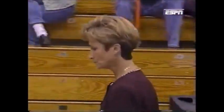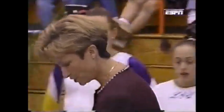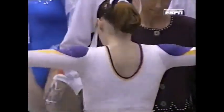So getting a little encouragement from her coach, Dee Breaux. Kind of interesting how the LSU coaches do it. Dee Breaux stands at the front of the run. She gives encouragement going down, and at the other end is assistant coach Jeff Thompson. It's like a tag team match. Exactly. Get going, and then when you get back, Jeff will tell you what you did right or wrong. There you go.